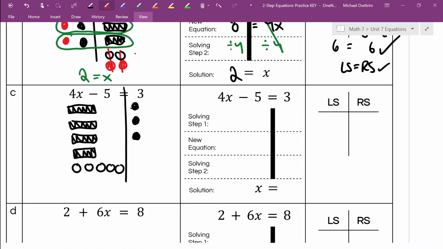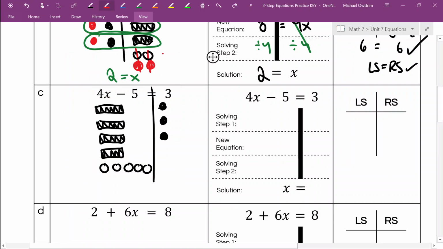We need to cancel out the constants that are with my x's. Here's my x's on the left side of the wall, and the constants that are with those are these ones. So what cancels with 5 negative constants is 5 positives. I've added an extra 5 positives on the left side of the wall in red, so I'm going to add an extra 5 positives on the right side of the wall as well.